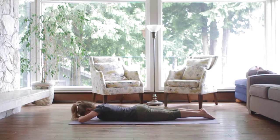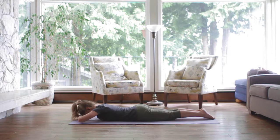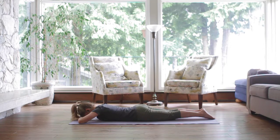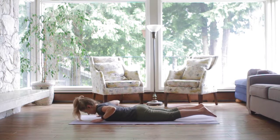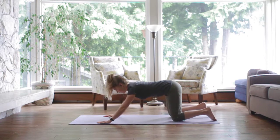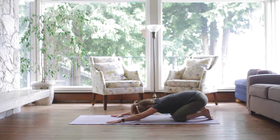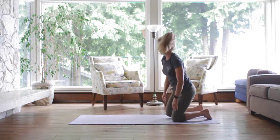And we'll do a few more like this. And up, and down, and up, and down, and last one. And down. Good job. We're going to press the mat up, sit back towards your heels just for a bit of a break. And we'll move into some posture exercises.